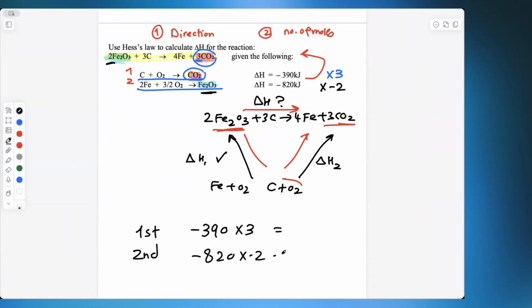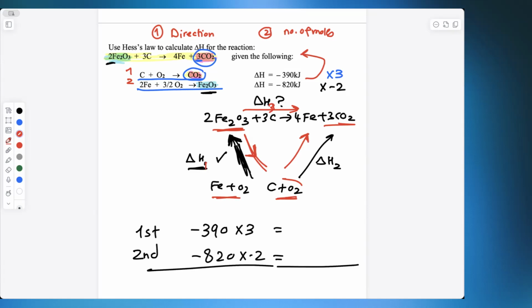After that, you will add the two equations together. If you look here, you actually did the same. You reversed this equation because the delta H value you have is going up here, but the value that you need, delta H3, is going down. So delta H3 equals delta H1 reversed, because this one is wanted to be going down, while in fact it's going up. So you reversed this one, but this one you didn't reverse. And the number of moles, you changed it because this one is 2 and this one is 3.